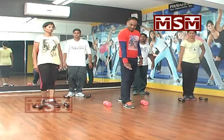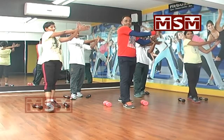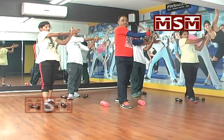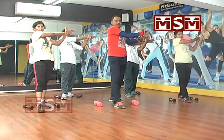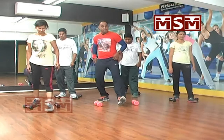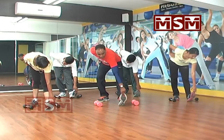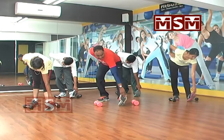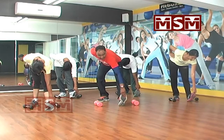Same. Place the feet front here and right arm side. Give a shoulder stretch here. 1, 2, 3, 4, 5, 6, 7, 8, 9, 10, 11, 12, 13, 14 and 15. Place the other leg on the heel, on the floor here. Hold your toe, pull towards the shin bone. 1, 2, 3, 4, 5, 6, 7, 8, 9, 10, 11, 12, 13, 14 and 15.